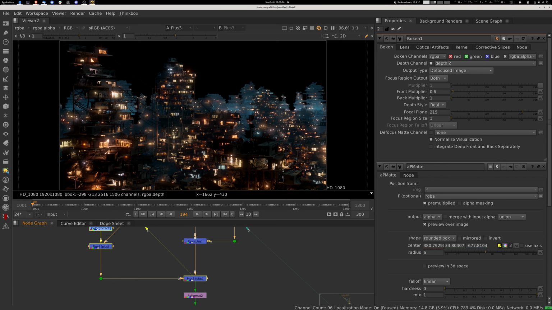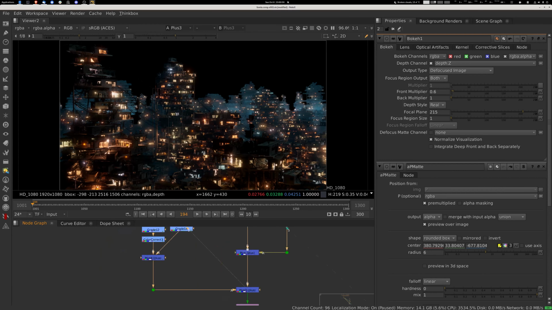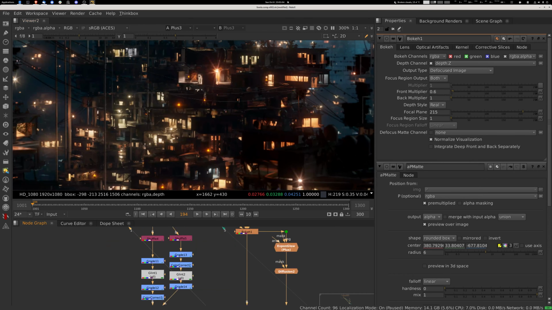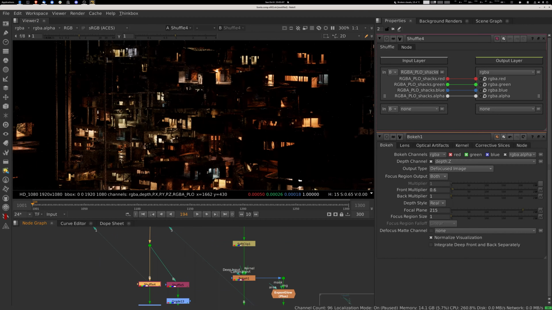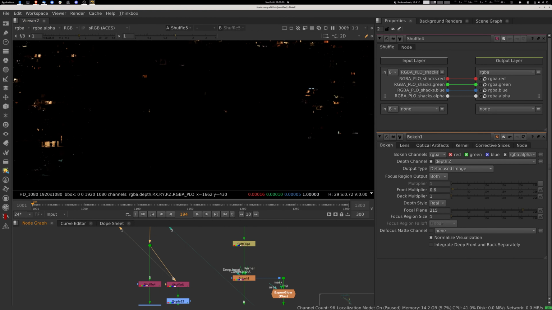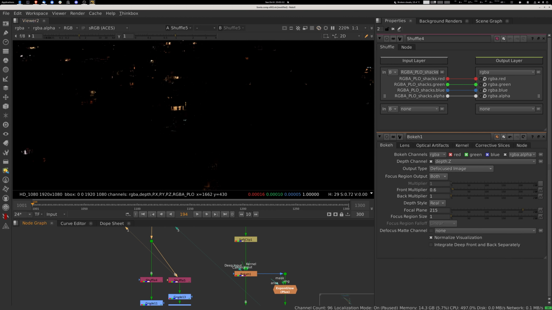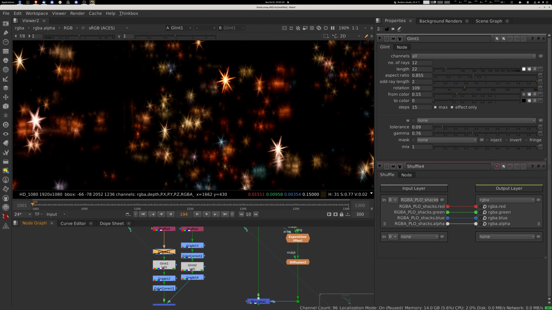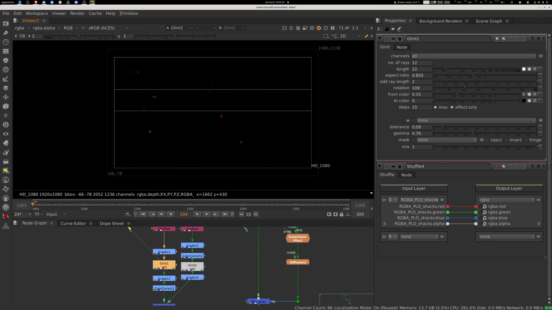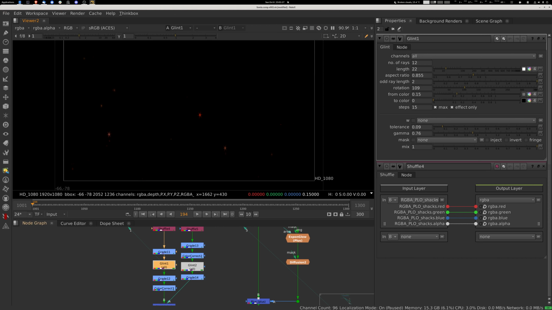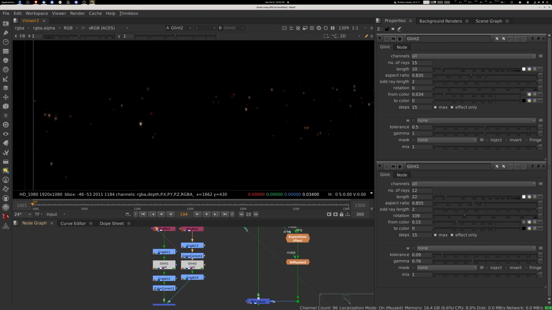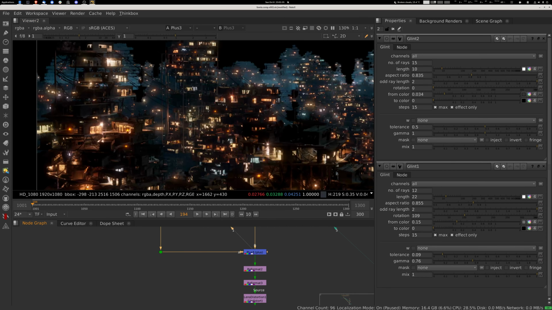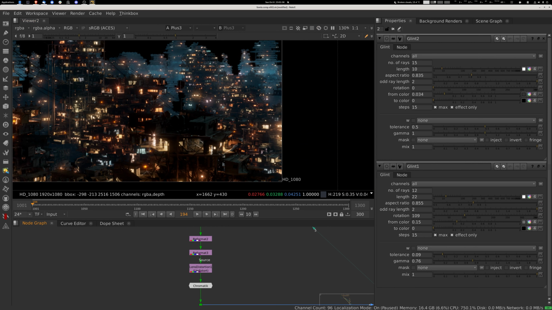The next plus is bringing in more streaks from the left hand side. You can see now my big lights got these streaks and glints as well. How I did that, very similar as before. I'm pulling in my lights that I want to create these glints on, foreground and background lights. I graded them. I was looking at the glint and then I graded them. You can see now if I don't grade it, we get so many, and I just reduced them until I just had a couple that were glinting. And I did the same on the other side. You can see we got a couple more grading, and then I just merged them in like that until I was happy, plus them over, got all the nice streaks on top of everything.